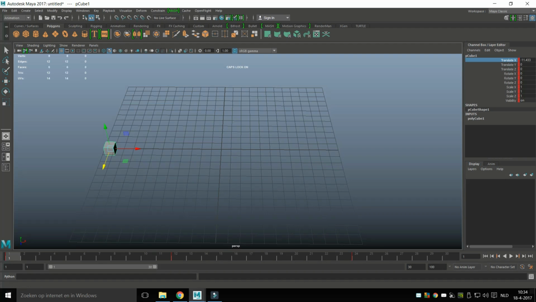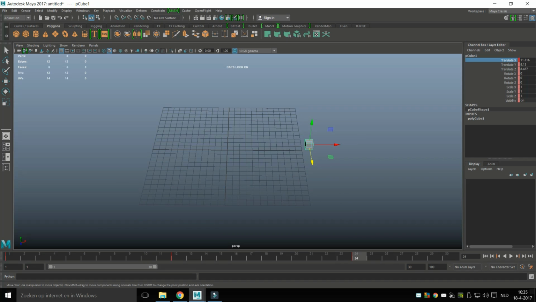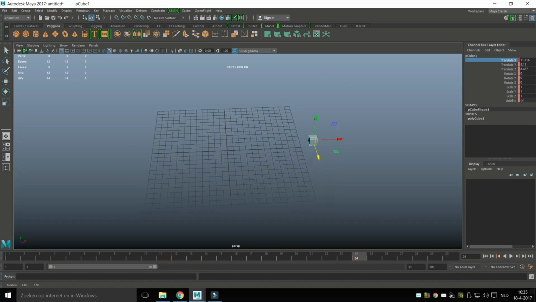I'll jump back to frame 1 and do it manually so you can see what's going on. So the cube is going up and towards us. And then as we move forward, it's not going down, it's just going straight forward. And that makes sense because on this frame, we only keyframed translate X. We didn't keyframe it to be on the same position as our starting point, just X. So that's important, okay? So this is the basics of animation.